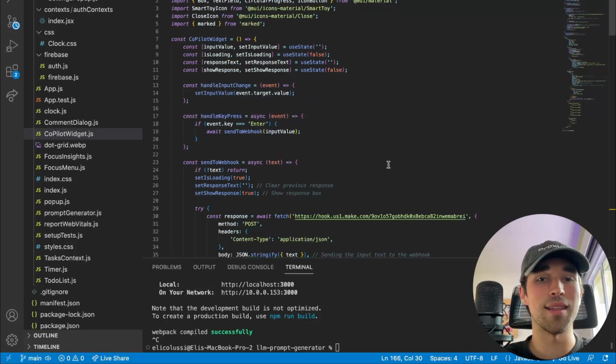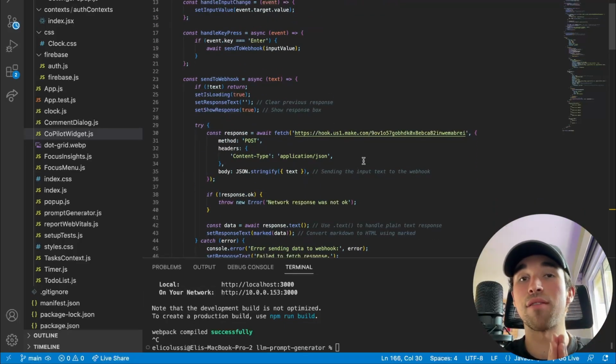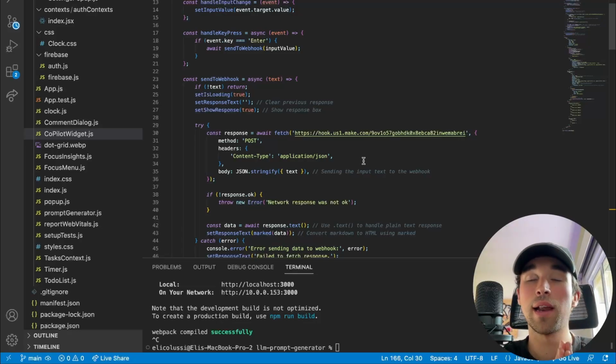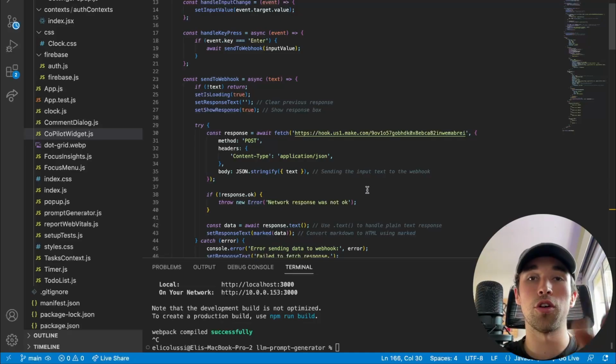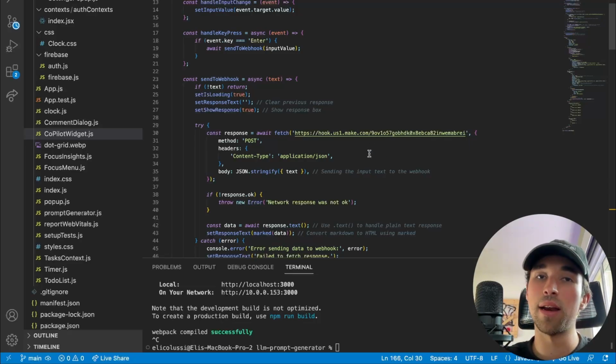So guys, that's kind of it. This is a new feature that I've added. Again, something that I've thought about is perhaps when the volume gets too high for Make to handle, like if 100 people send in a webhook at the same time, that's going to be a fairly big queue and it'll be a little challenging for Make to process potentially. There could be some errors there. So I will have to hard code the API call to Perplexity into here, but that's no problem. That's fairly easily done. And for now, Make is good.